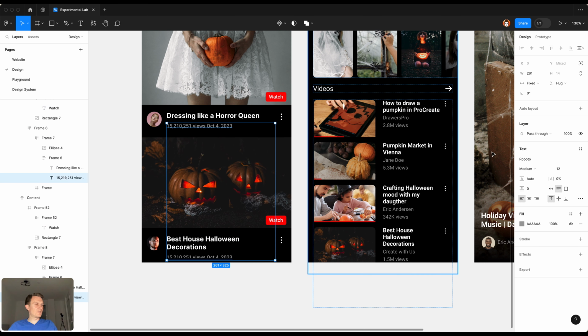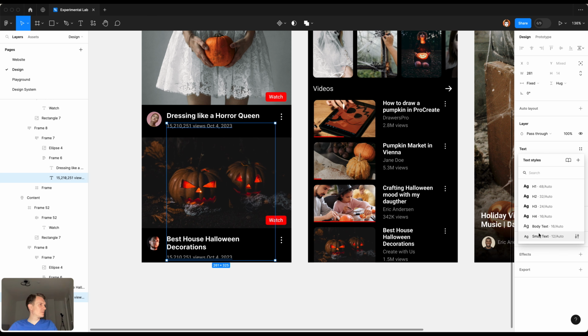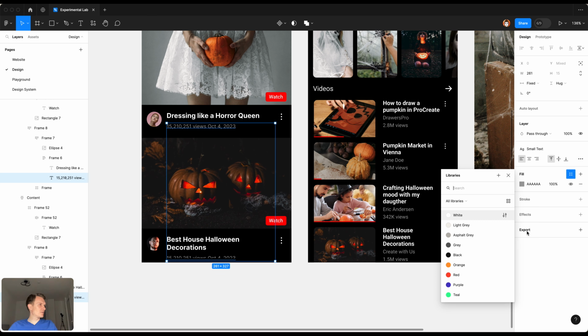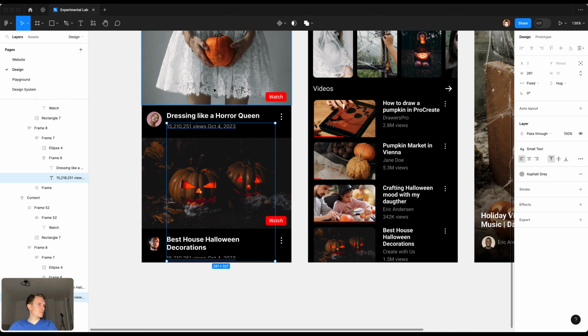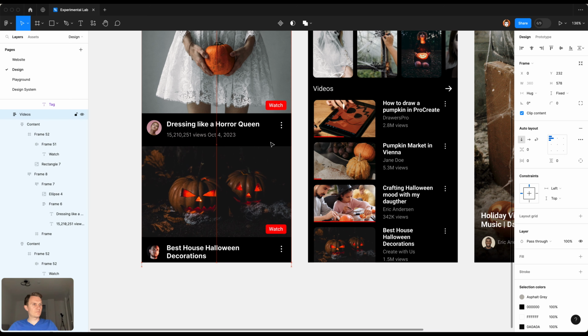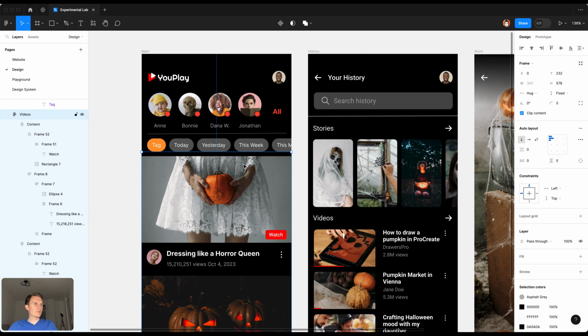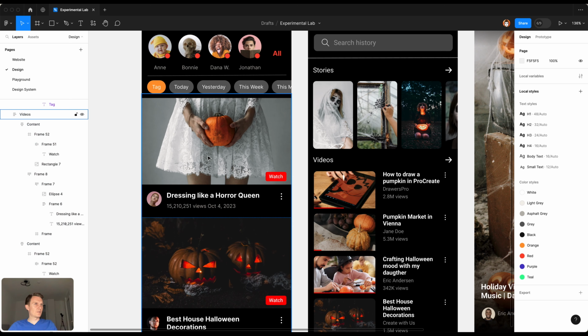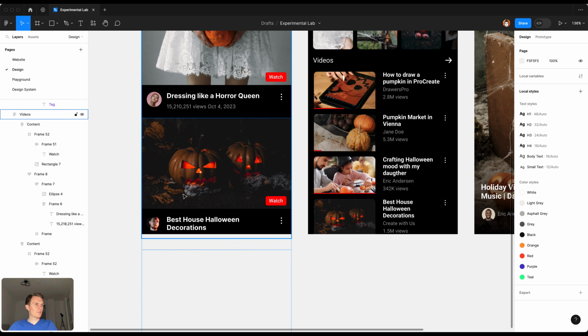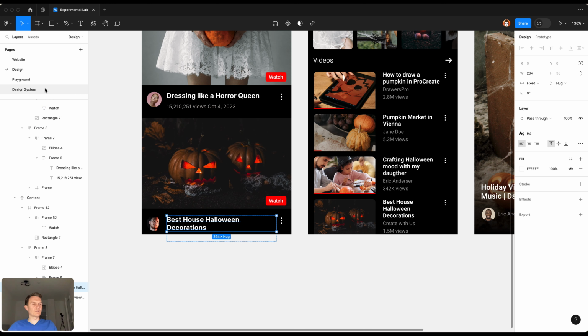And these things, we will make them small text, asphalt gray. Nice.